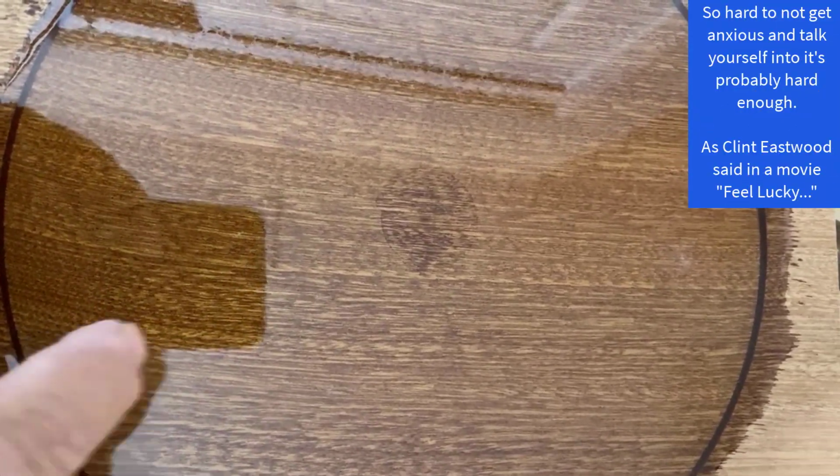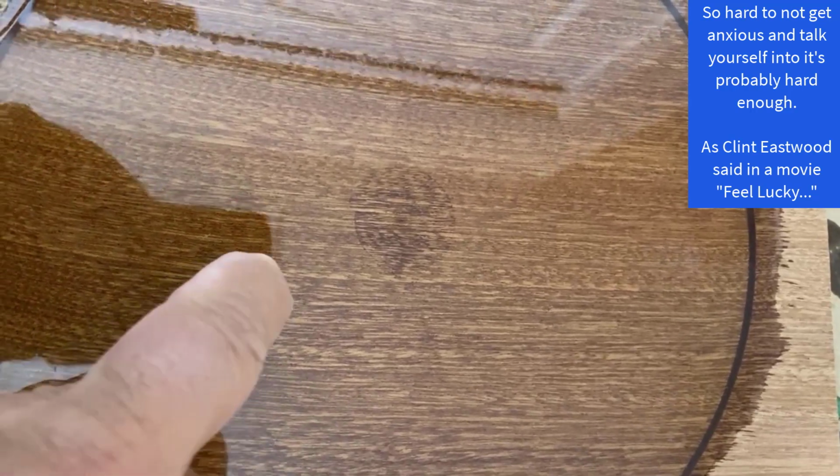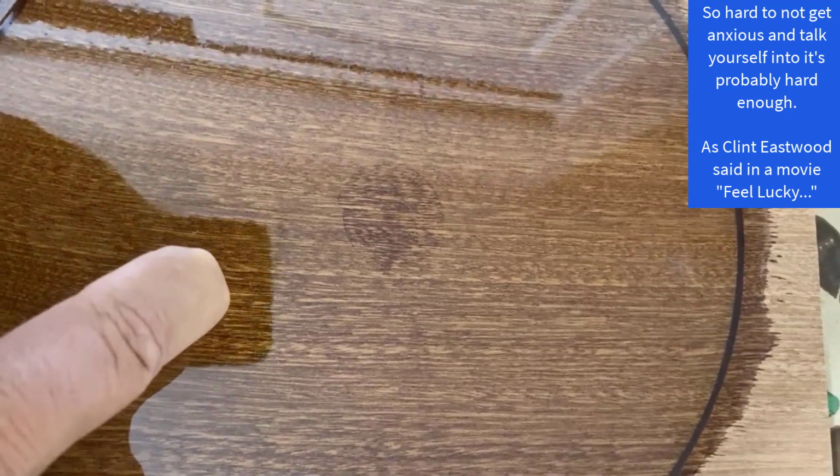Feels hard, but it's just a little bit on the soft side. A couple hours later, the board was nice and hard. About 12 o'clock that afternoon, so about 24 hours after I had originally poured it, somewhere close to that. And so I was ready to start carving, and you can see how clear the board actually looks. That didn't have any bubbles. It was clear and ready to go.